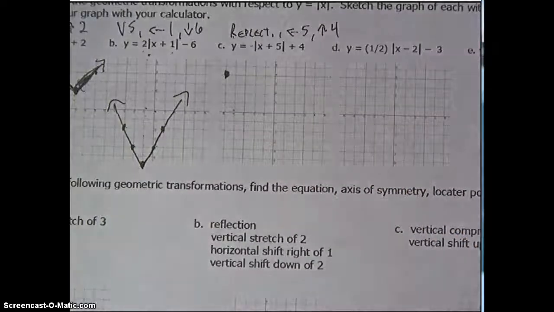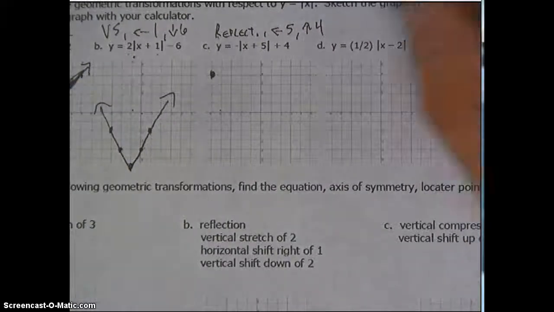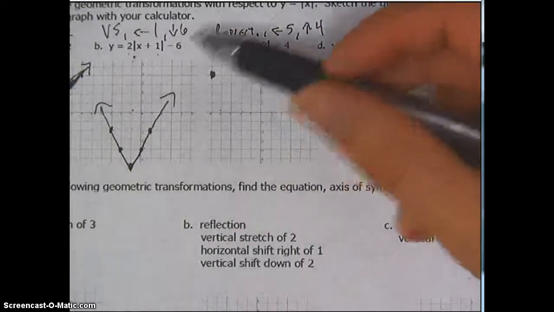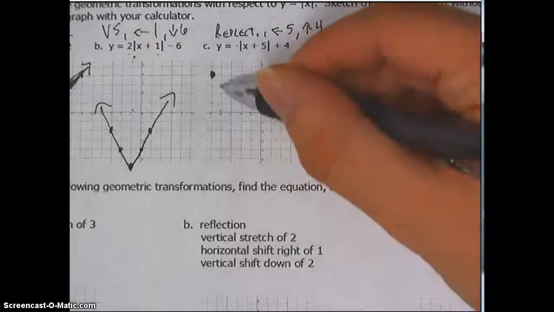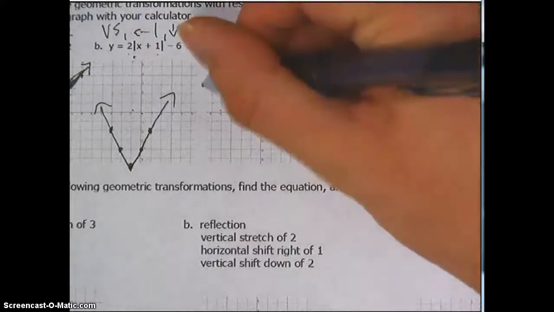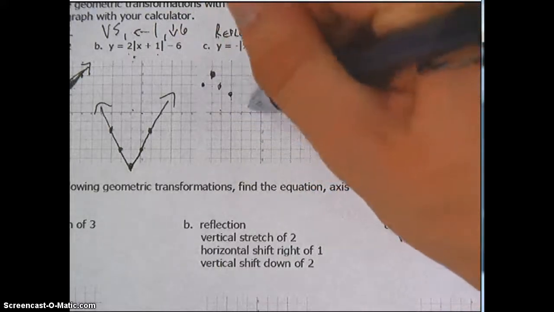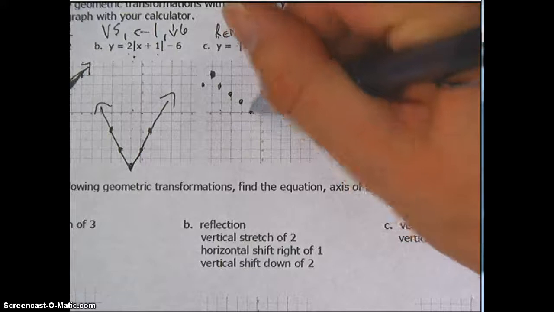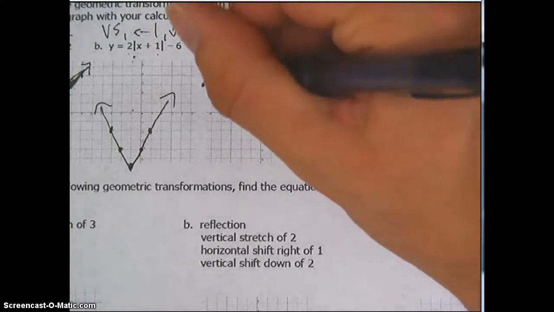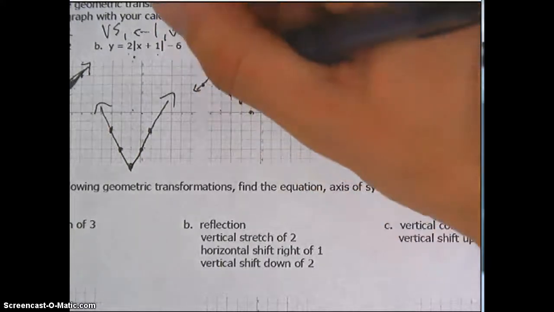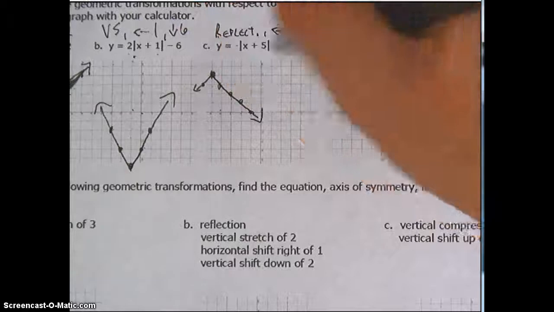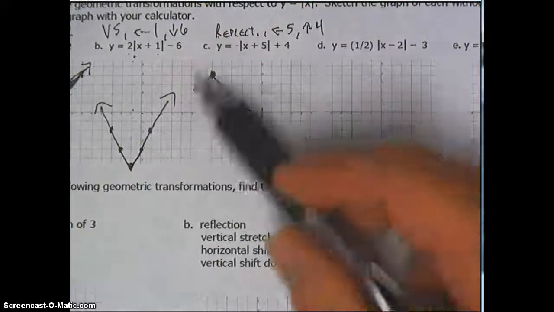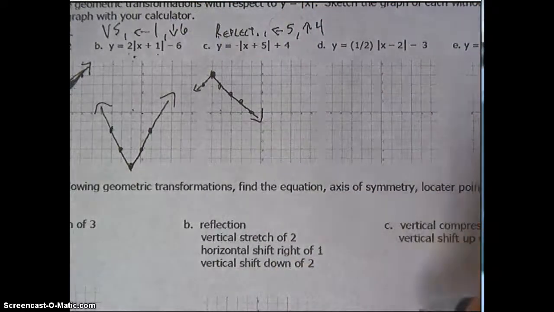So we don't have a lot of space here, but what that reflection means, instead of going up 1 over 1, up 1 over 1, we're going to go down 1 over 1, down 1 over 1. And I apologize, we don't have a lot of space on the graph here, but you can imagine that it goes down in both directions. So it's upside down. That's what that negative means.